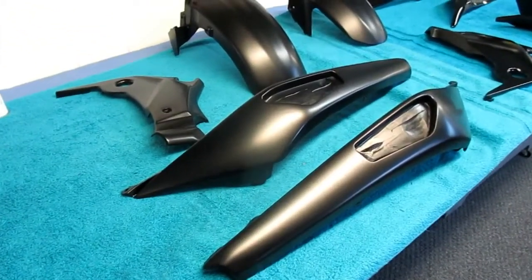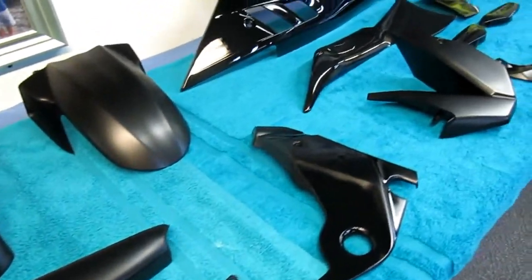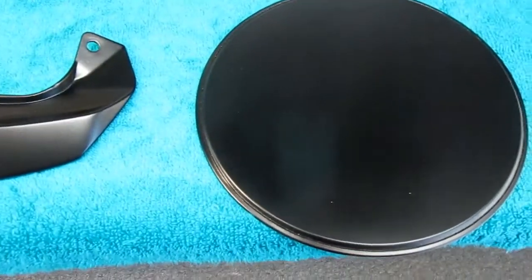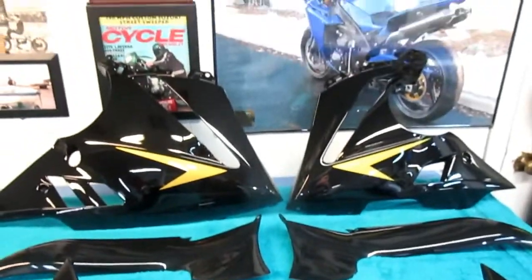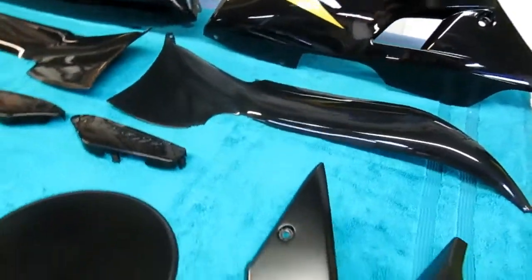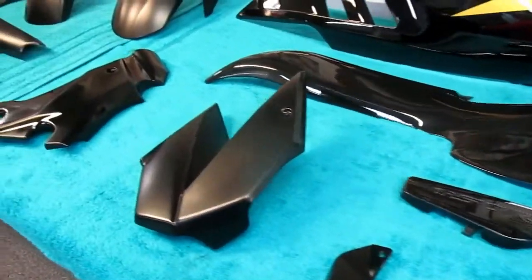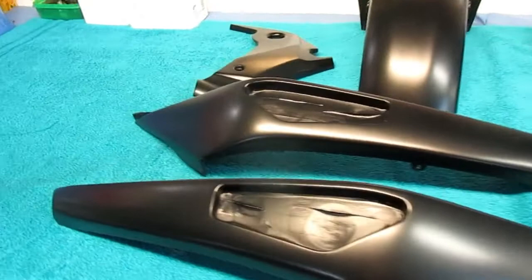Well, even though we had some setbacks today and we had a little visit from Santa Claus in our shop, among other things, we still managed to get a lot of painting done, and we have this test piece that should give us a real good indication of how that's going to work out. We got some parts to buff, we got arrowheads to mask off, we got a lot of stuff, and that workbench just keeps getting every day busier and busier, and eventually, not long from now, the whole motorcycle will be up here in pieces. And that's the fun of doing this.